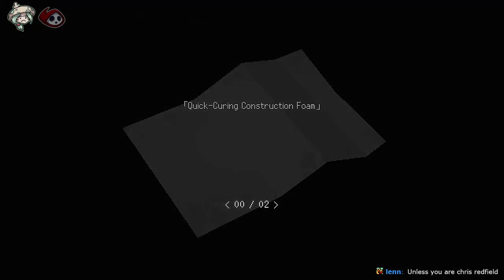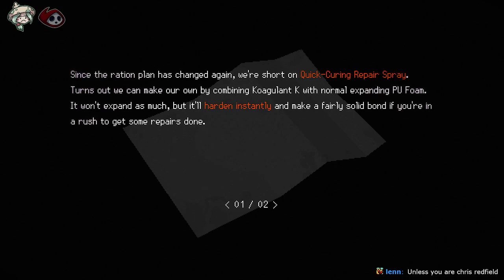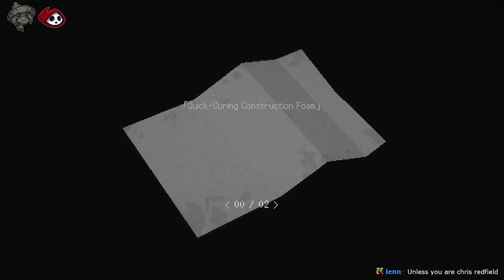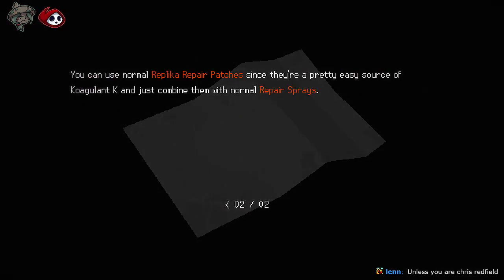Quick curing construction foam. Since the ration plan has changed again, we're short on quick curing repair spray. Turns out we can make our own by combining coagulant K with normal expanding PU foam. It won't expand as much, but it'll harden instantly and make a fairly solid bond if you're in a rush to get some repairs done. Coagulant is just one of the words of all time. You can use normal replica repair patches since they're a pretty easy source of coagulant K, and just combine them with normal repair sprays.